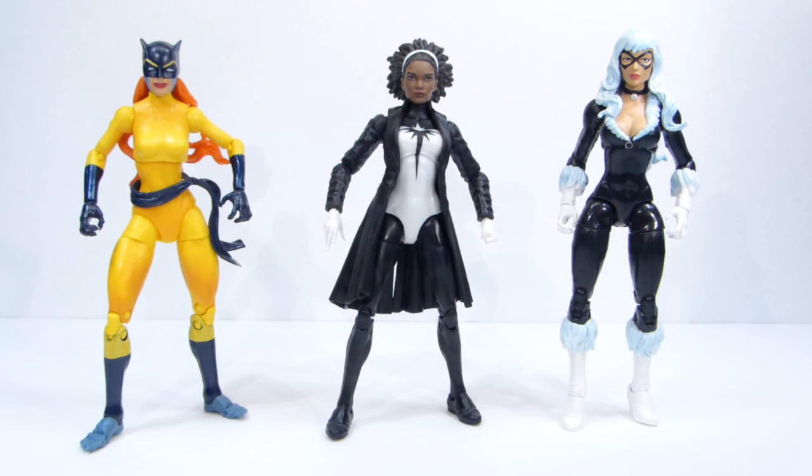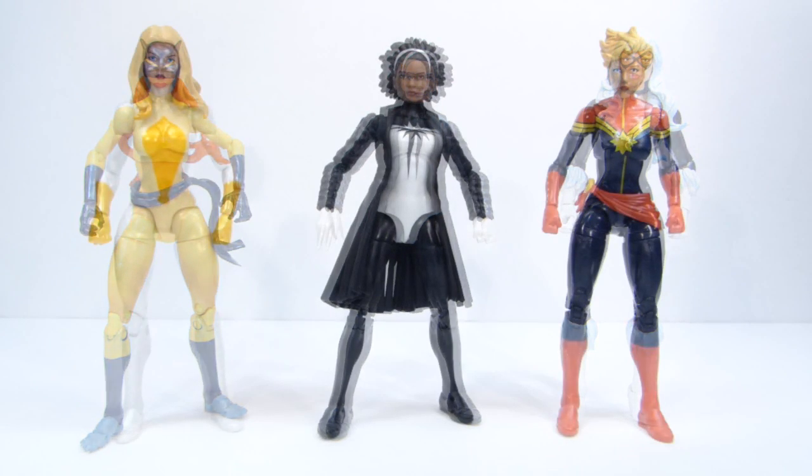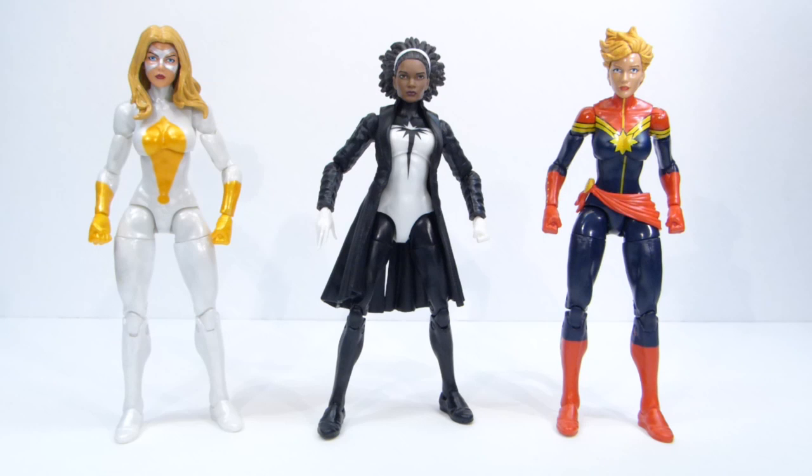Here she is next to a couple of her female teammates. She was briefly paired up with Hellcat and Black Cat. I don't remember what they called themselves, but yeah, Hellcat's wearing heels, so they're all pretty similar in size. I think the other two are just a little bit taller than she is. Here we've got the figure opposite one of her friends and one of her foes. On our left we have Moonstone, and on our right we have Miss Marvel, and yeah, they look great together.